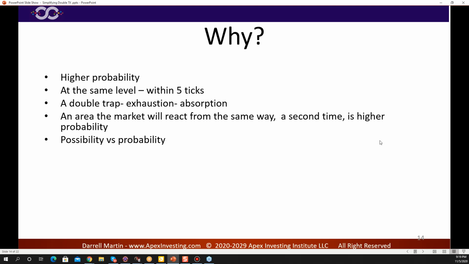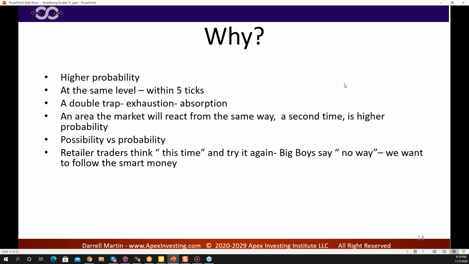Does that make sense? And we talk a lot about possibility versus probability. So the only reason we even have this trade named separately, shown separately, taught separately, and a separate detector is again just to give you a heads up of, hey, this happened once. Retail traders came in before, started trying to push the market one way. They came in heavy. The big boys came in and said, nope, we're rejecting that and we're pushing away. Well, hey, now the market's coming back down to that same area. So put yourself in the mindset of that retail trader, which you are, I am, we all are, right?